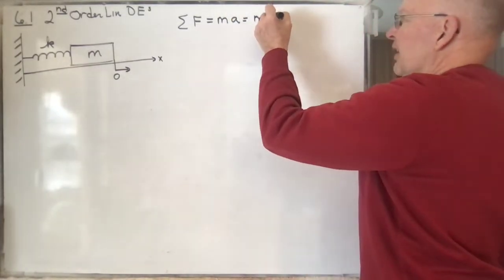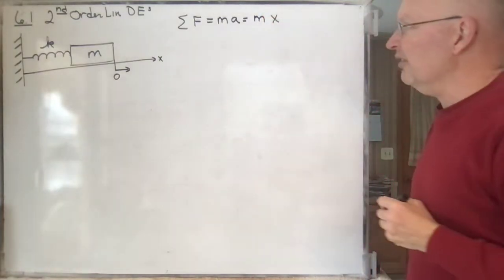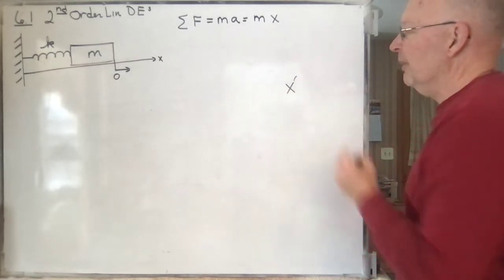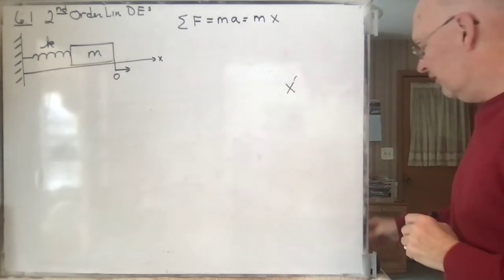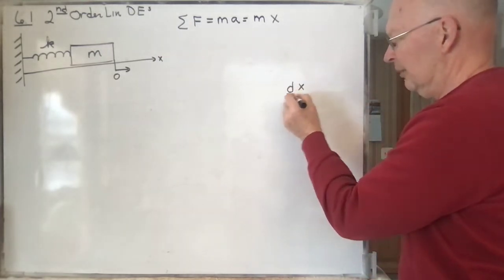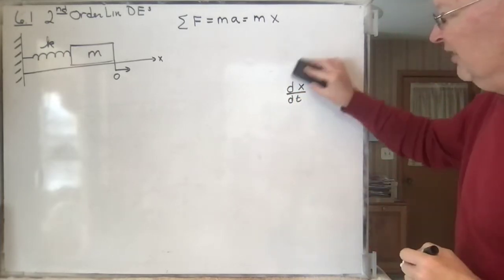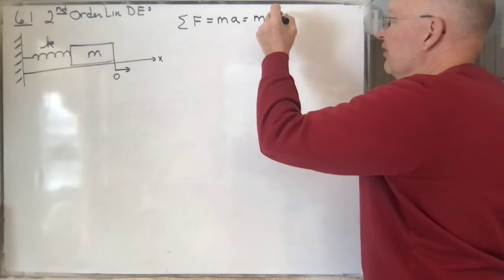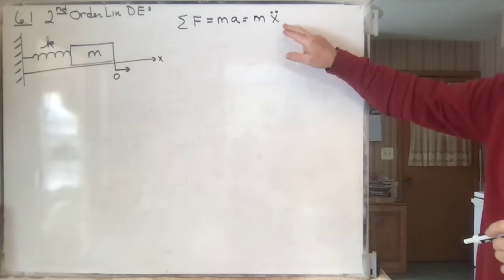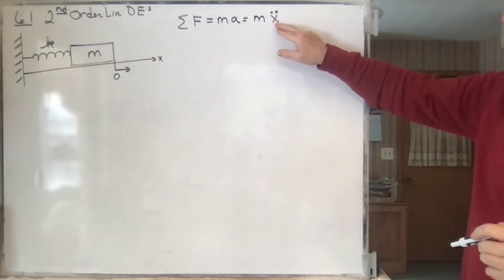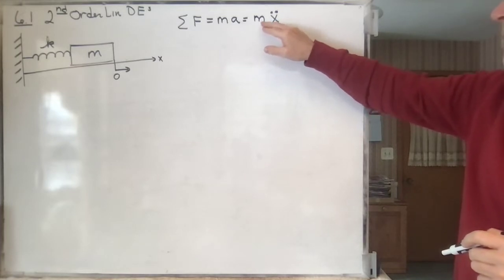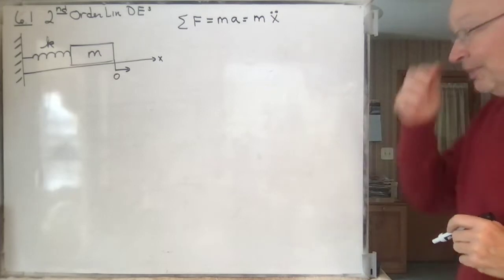I'm going to take the second derivative of x. And typically, when you use x as the function and t as the variable, instead of writing x prime, which could very easily lose the prime, you could also write dx/dt, but that takes up a little more space. Instead of either of those, we use, I think it's Isaac Newton who actually came up with this idea, a dot for the derivative. And so the second derivative is going to be x double dot. That's just another notation for the second derivative of x with respect to t, and times the mass is the sum of the forces.